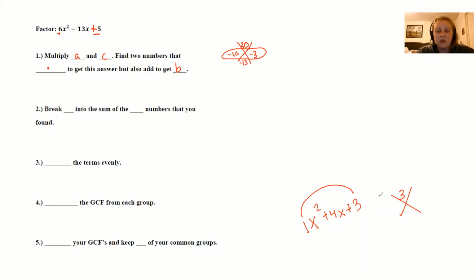So it doesn't matter what c is, you're going to have c on the top because anything times 1 is itself. So it just saves you a lot of work if you know, oh, this criteria is met, I can be a little bit lazier and I don't have to do all that a times c stuff. I can just find my magic numbers, and call it a day. Unfortunately, it's not going to be that easy for these because the criteria is not met to use that shortcut. So what we're going to do once we have our magic two numbers is we're going to break b into the sum of those two numbers that you found.